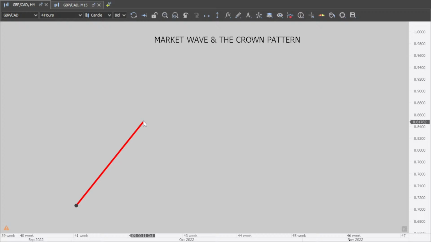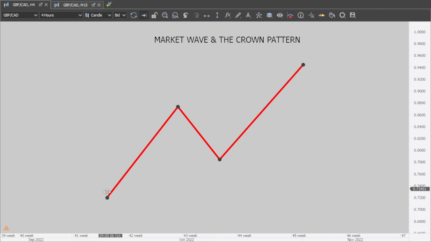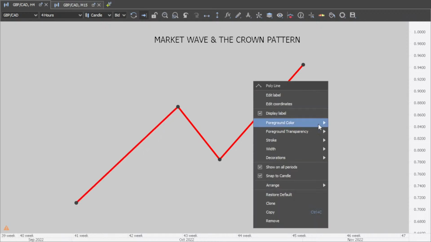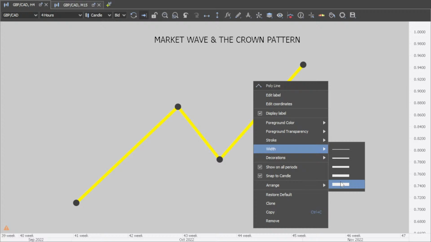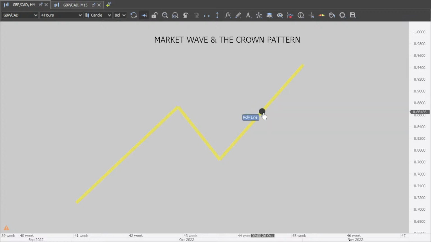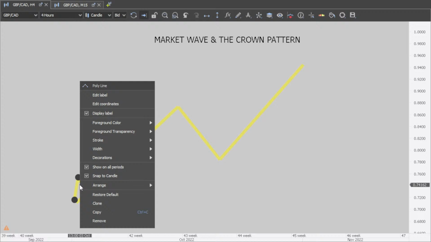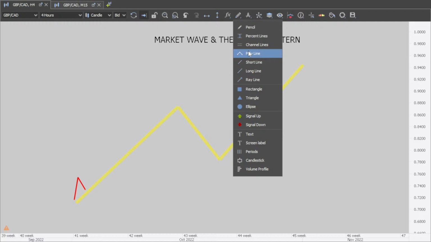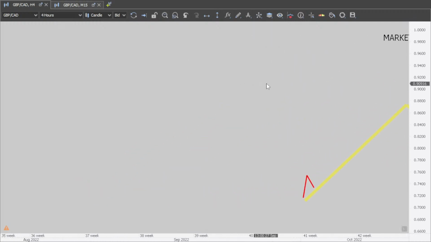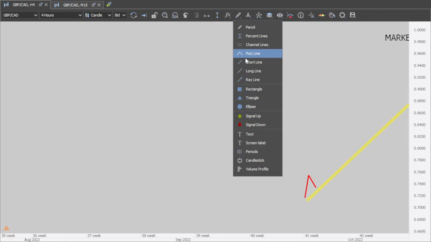Okay, so this is the up market wave, everybody. Let's make it big like this, right? Make it bigger. Yellow color like this, and transparency. There you go. This is your market wave, everybody. And now we have what? We've learned about this, right? We have the first up extension, right? And you don't see the future, right?